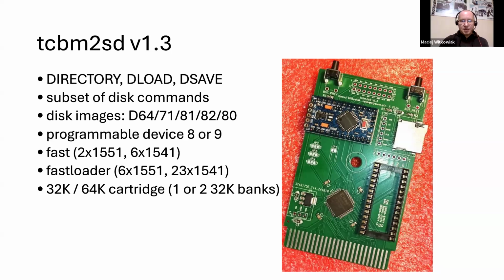It can work as device 8 or 9, changed programmatically or via jumpers. It's fast, in fact, twice as fast as the 1551 using kernel routines, or 6 times as fast as the 1541 using a fast loader. In fact, that is like 23 times the speed of the 1541, so comparable to Dolphin DOS or Speed DOS that also use a parallel cable. And it also works as a cartridge, so it has 1 or 2 30K banks.